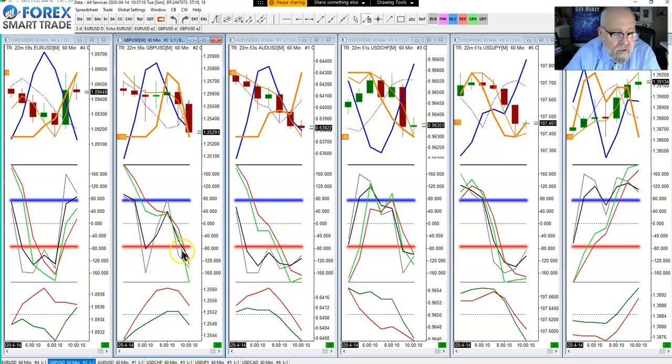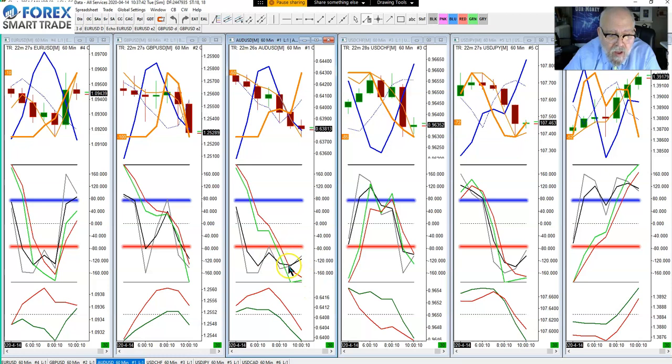If you remember, when the lines are oversold, when the lines are down here, that's the beginning of the buy signal. And I want to specifically buy when these lines turn up and are starting to go up. So I don't have that here. Australian US dollar, oversold. The minors are pointing up, but the majors aren't quite there yet. I want everybody pointing up and everybody double crossed. And what I mean by double cross, you see the gray coming over the black line, and I'd like the green coming over the red line. Don't have that yet.